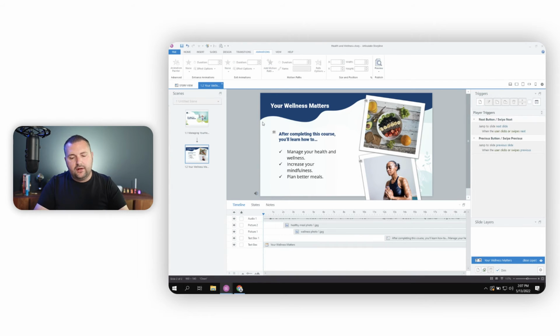So that's how you can create really basic animated presentation slides that might include text and images, and of course, audio narration to create a presentation slide. The next slide I want to show you is how to create a really simple interactive slide using markers. So I'm going to go ahead and add a new slide to my project, but before I do that, I'm actually going to add a new scene to my project.